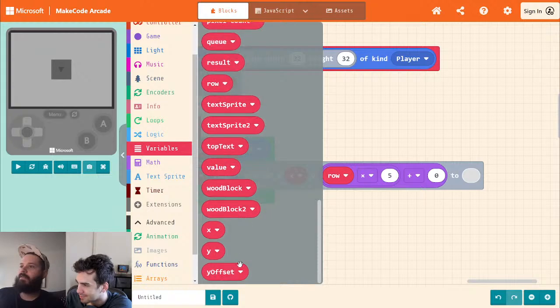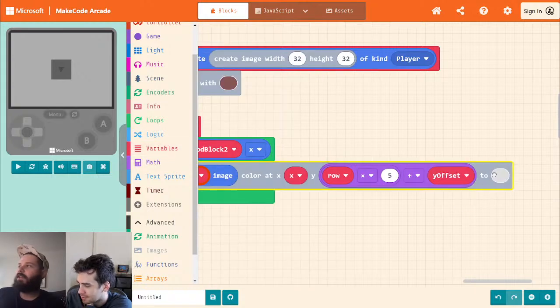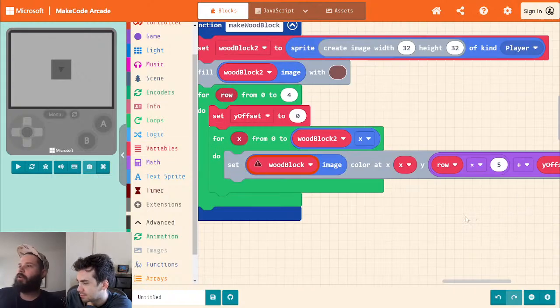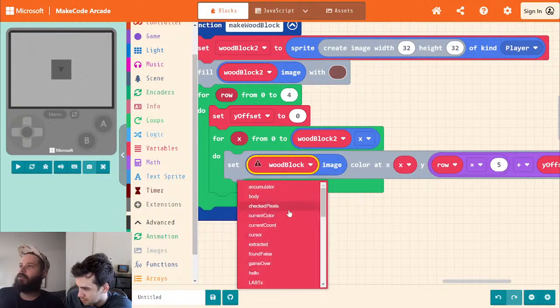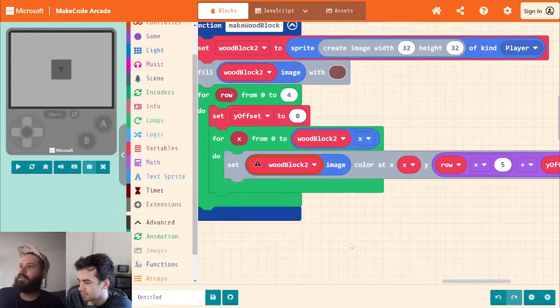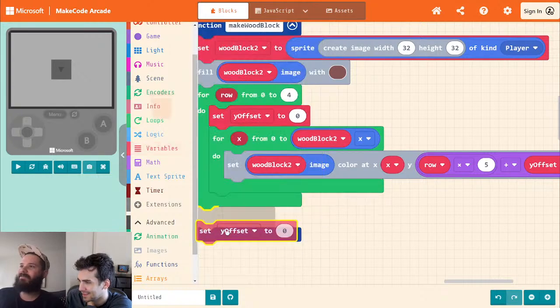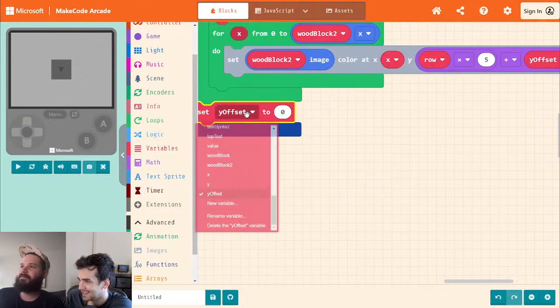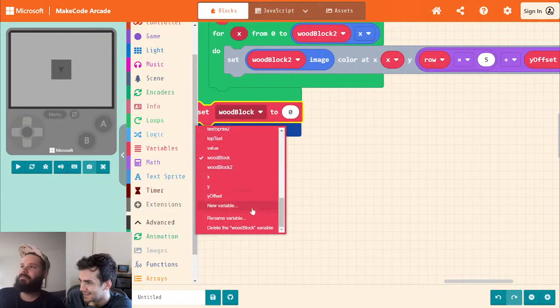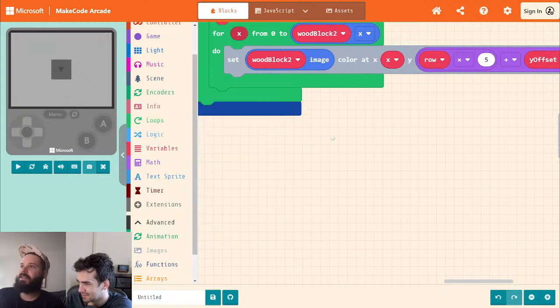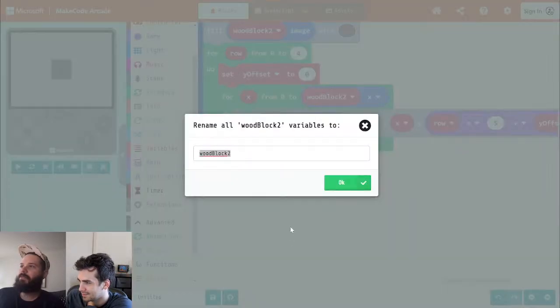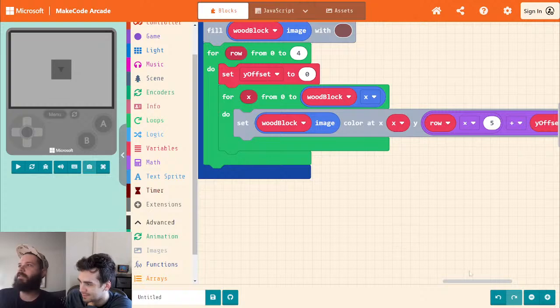And we'll go to y offset right here, and we're going to set it to be this purplish color. And oh right, not wood block. We want this to be wood block 2 because I accidentally made a variable called wood block. Let's kill that variable right now. Delete. Rename. Wood block. Done.